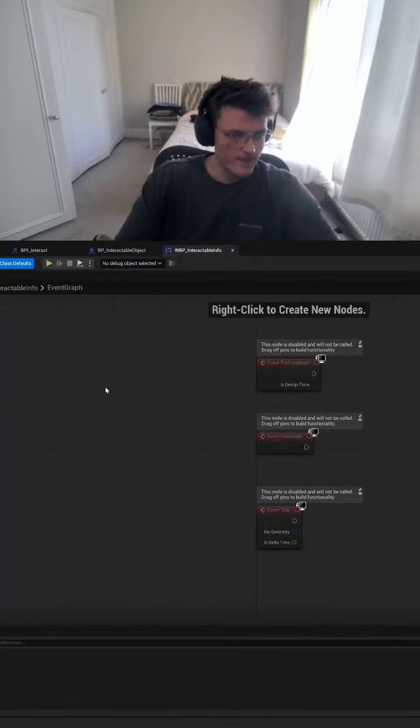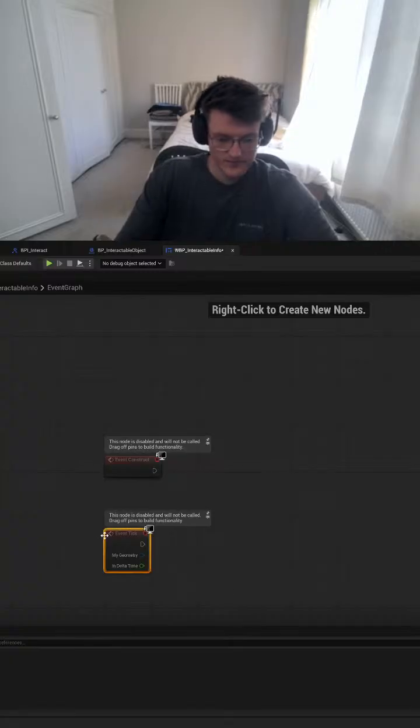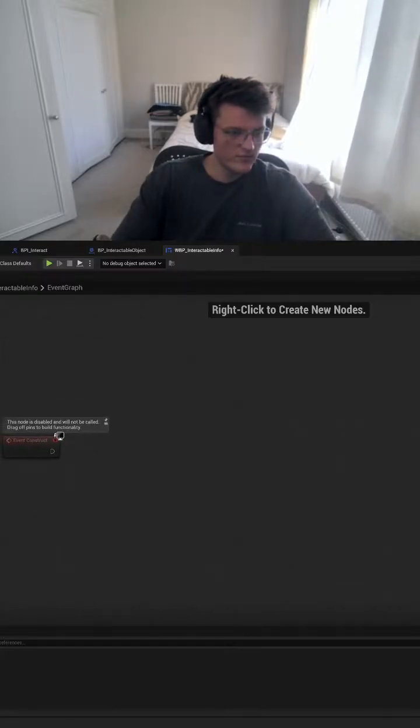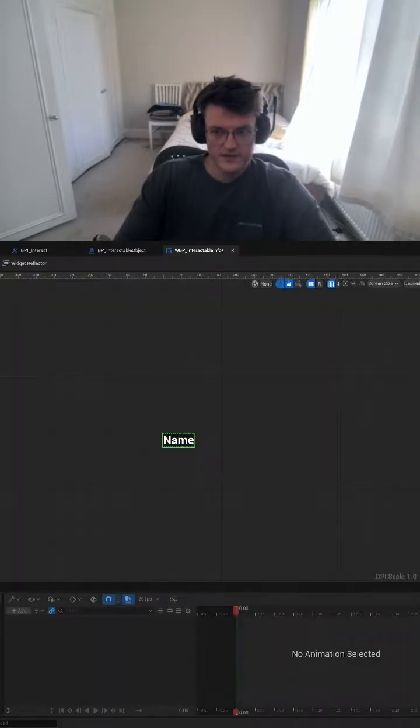Event graph struct. We will put a new variable interaction name. That'll be a text variable, and then we'll just get our txt interaction name.